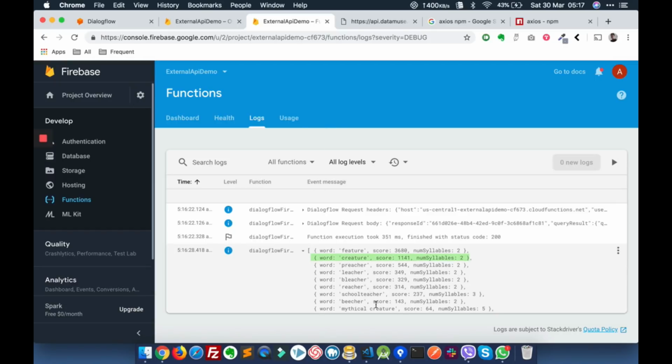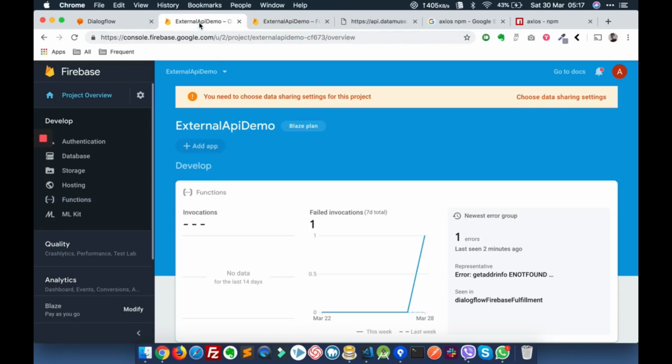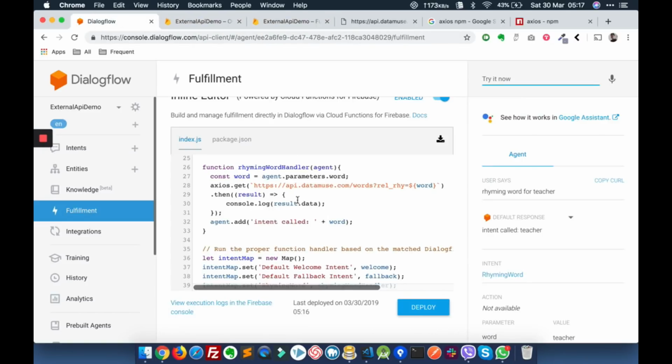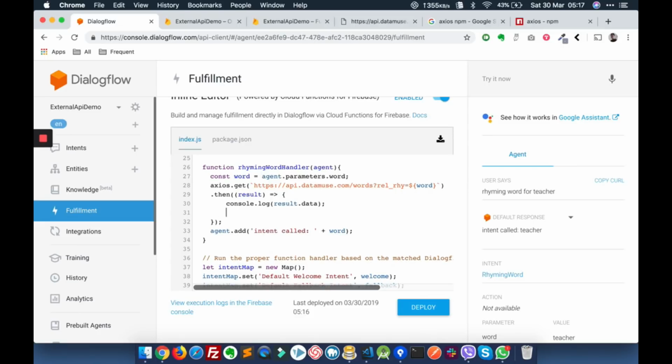So we can loop through this array of objects, and then we can use the words to display the response. So in the code back here, once we get the result back, we can write something like this: result.data.map. .map is a function which loops through elements of an array.